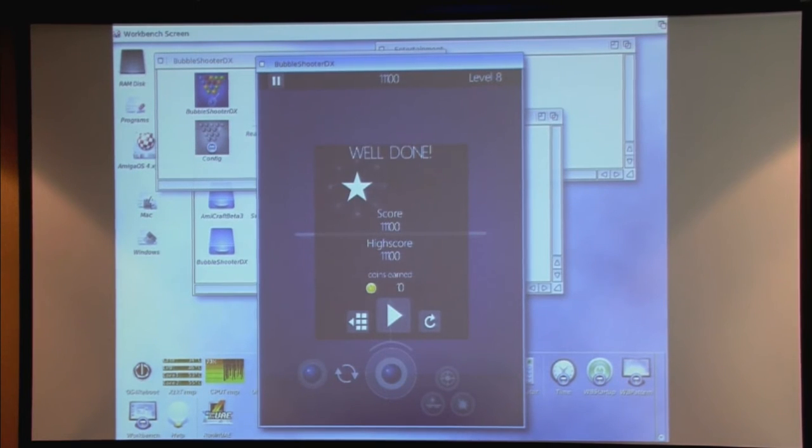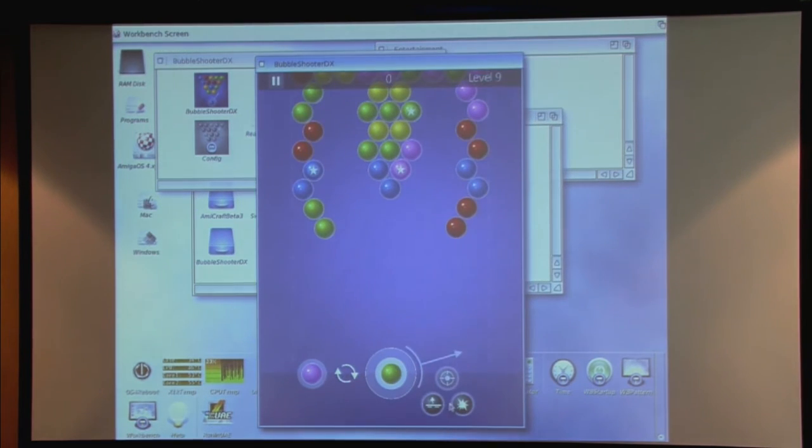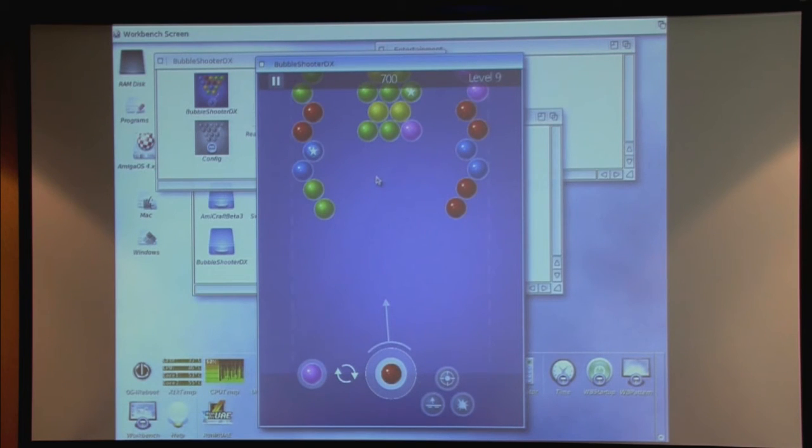So Trevor said he's on level 190. And he's stuck. You can buy specials. So you can buy these different features. So if I wanted to send the exploder, it blows the ones that are up there. And then what does this do? Oh, it pushes it back up. So at 190, when you've got a bunch of money, you're buying these things. It's coming down fast. You're pushing it back up, all that kind of stuff.